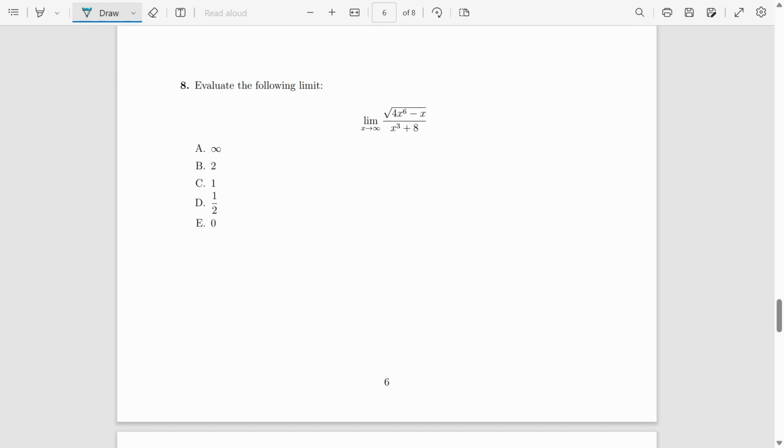All right, number 8. Evaluate this limit, and it's this big fraction. So one thing that comes in handy when you're doing limits is if you ever get something in a form where you have a constant over a variable like x, squared or some huge power or whatever, and then the limit is as x goes to infinity, that just becomes 1 over infinity basically, and that is just 0. So that sort of gets ignored in most situations. So that's what we're going to do here. We're going to try to get all of these x's in a form where it's 1 over them, and then we can basically just ignore them.